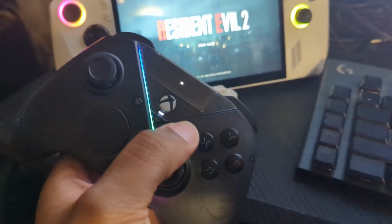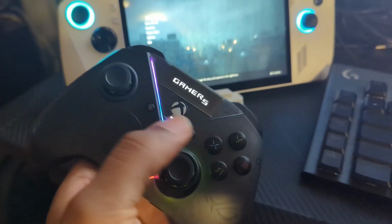But other than that, the main thing I dislike is just these paddles. They're not that great, but they are customizable. So if you want to configure them to be different things, for Windows or for the ROG Ally as it is, then you can definitely do that.